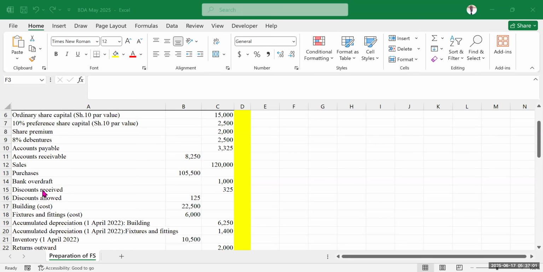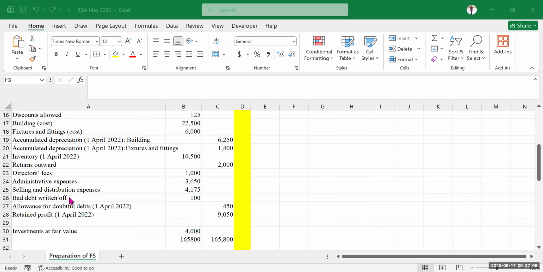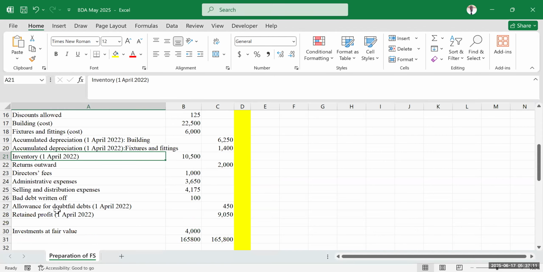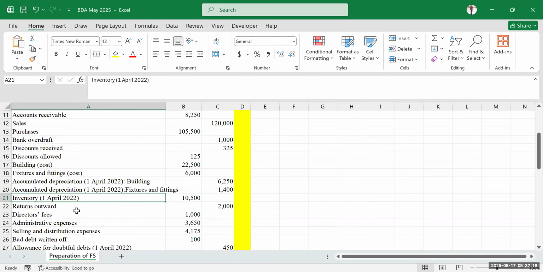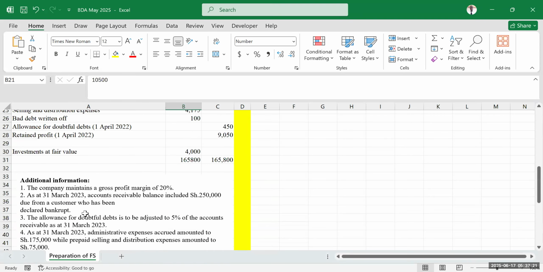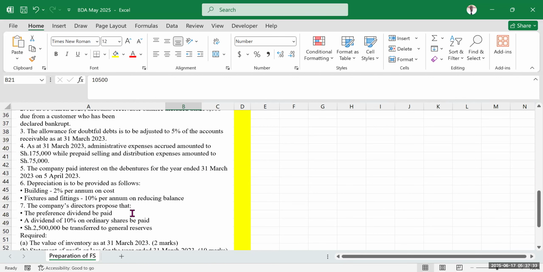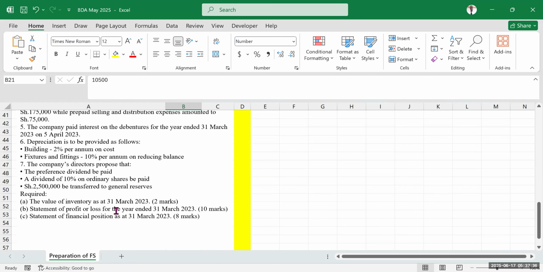The trial balance given, let us identify where inventory is. So where is inventory? If I look at that trial balance, the inventory figure given was as at 1st of April, 2022. Look at that date with the reporting date. I told you to check on the dates very keenly. Then, under additional information, also check on anything that affects inventory, and see what kind of adjustment we are going to do so that we get the final figure of inventory to be used.